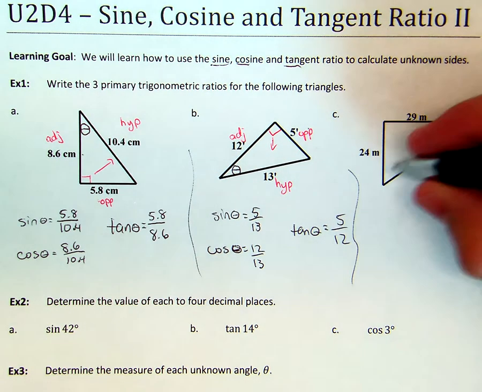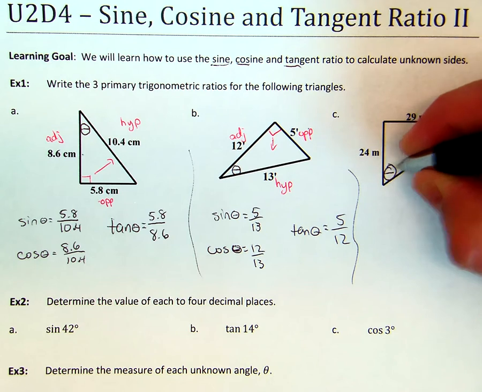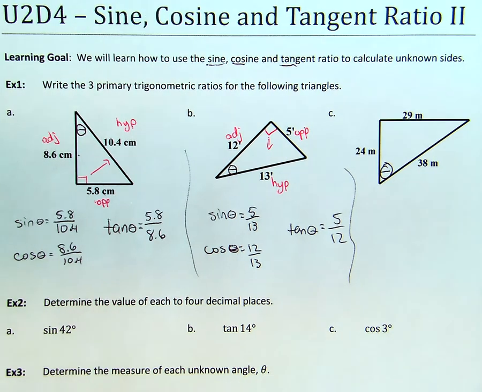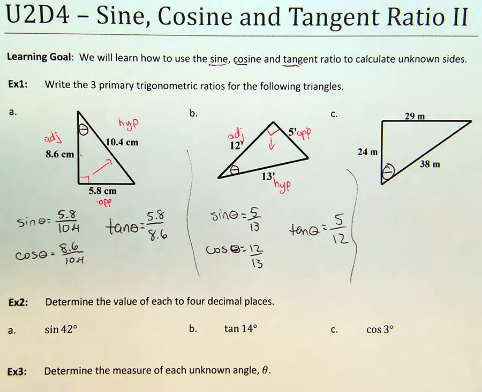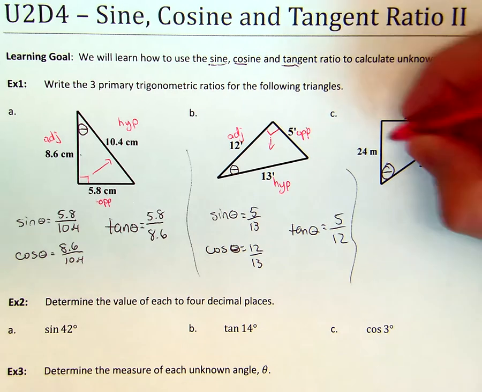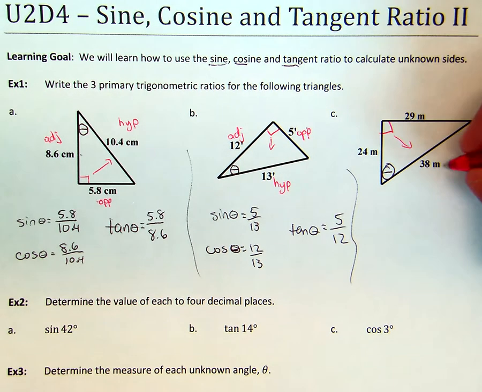Same thing for part C, so we'll put the theta here. You would be given the theta. I didn't put it in the diagram, I'm not sure why. So same thing here. This is the right angle. Across from the right angle is the hypotenuse.